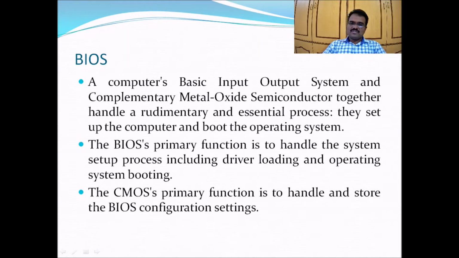After we switch on the computer and when we get the desktop, in between there is a series of actions that takes place in the computer. Those series of actions are carried out by the BIOS. We will see what the series of actions are. Here the CMOS's primary function is to handle and store the BIOS configuration settings.